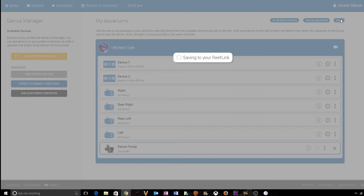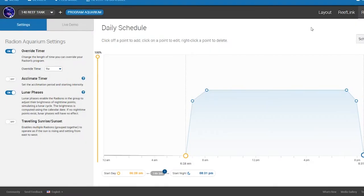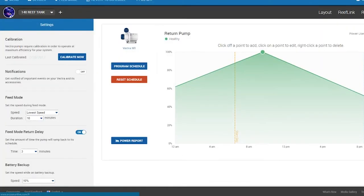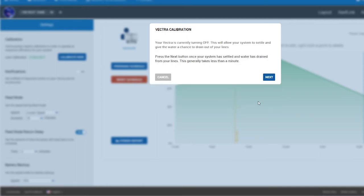So let's go ahead and hit done, get out of here, and we'll start the calibration. All right, to start calibration, you're going to go over to the Vectra, and you're going to go over here to calibrate now. So once you hit calibrate now, you're going to get this instruction menu to let you know the pumps are about to shut down once you hit get started. So now that I've done that, the pumps have shut down, the lines are draining, and once they are drained completely, we're going to go ahead and hit next.